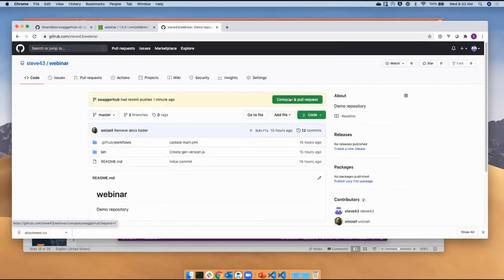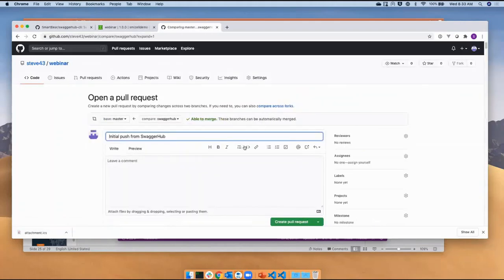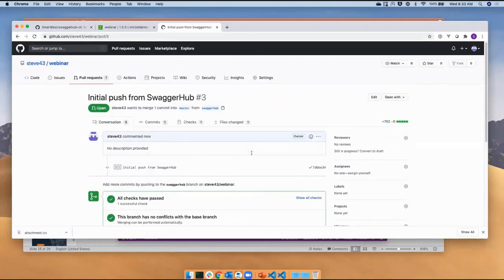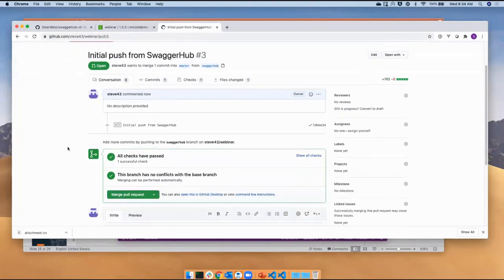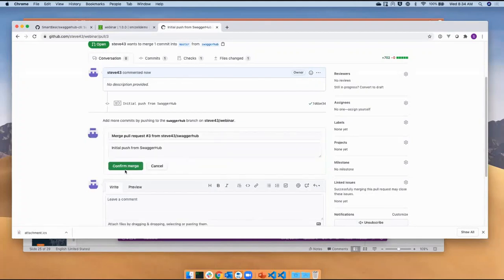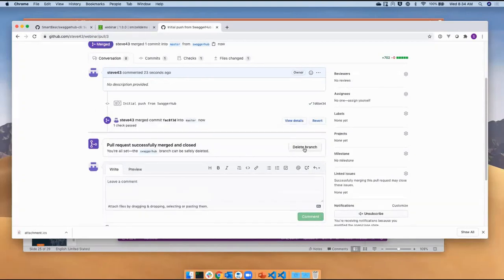What we'll do now is we'll do a pull request. This would be the part where you as a team or your development team would collaborate around any of the changes for the API and maybe include any development changes that need to happen as well, maybe code changes. After that all happens, after the review has been approved, this can be merged into the main branch.